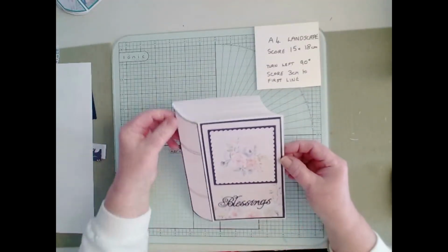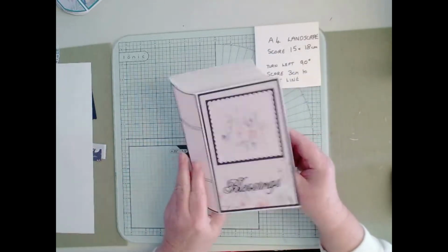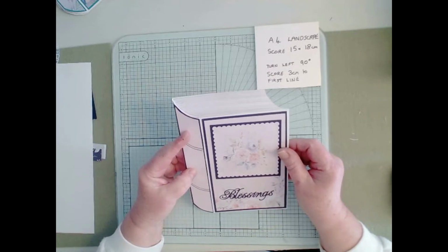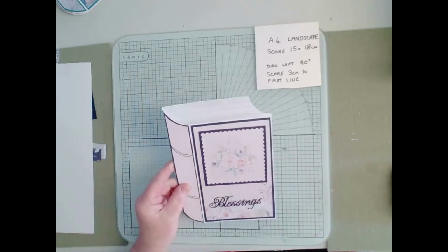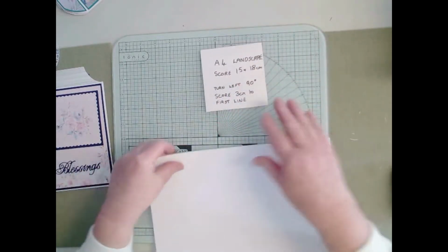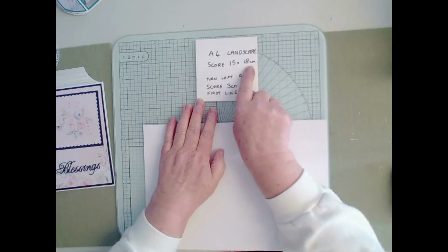Okay, so I'm going to do a demonstration on the tutorial for the book card. It really is so simple. It doesn't have any template or any die or anything. So, excuse me, let's put that to the side, and we're going to have a sheet of A4 card landscape, and we're going to score it at 15 and 18.